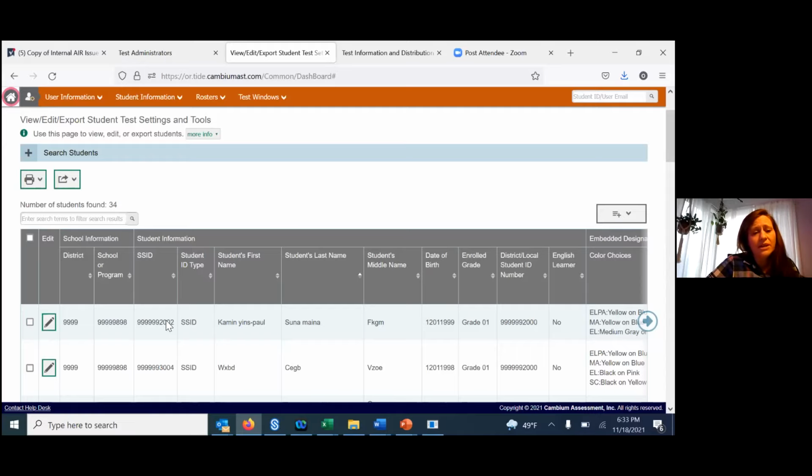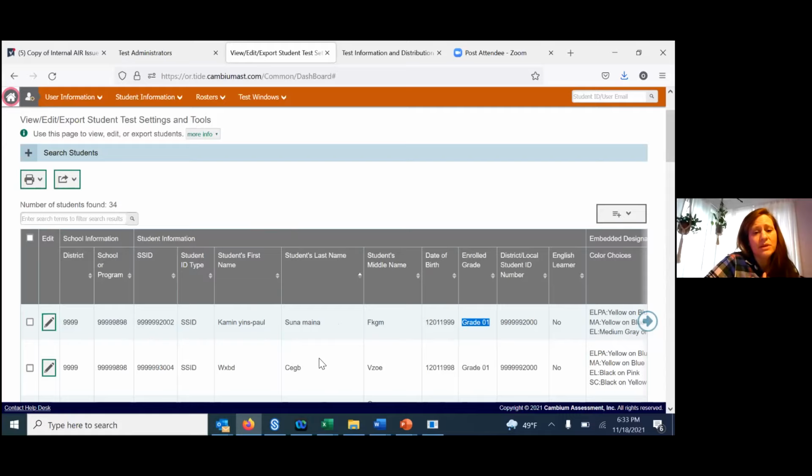So any information in here about a student, like an SSID, their name, their date of birth, their enrolled grade, is not entered through TIDE.